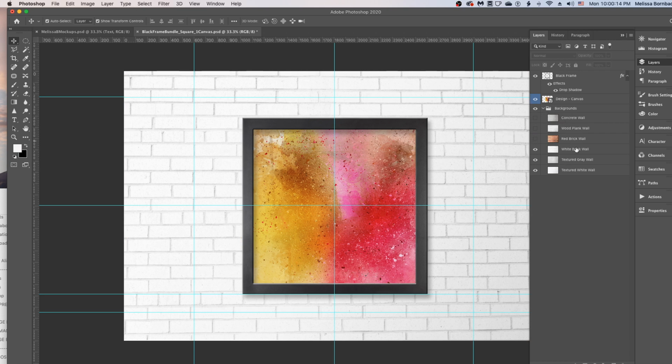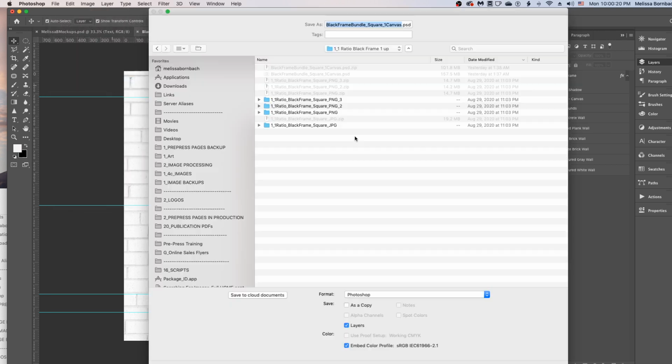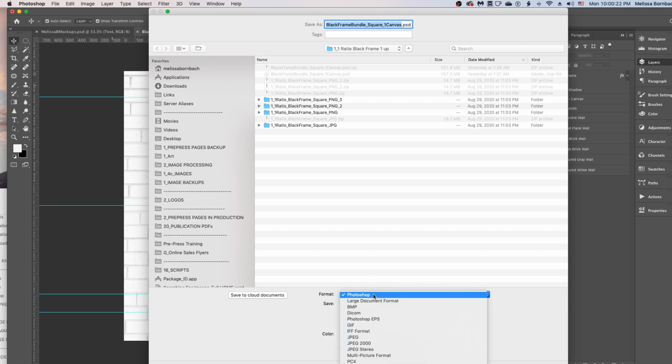And then when you find the one you want to use, you can just save it by going to File, Save As. If you want to use this online in a thumbnail like on Etsy or another site, you'll want to save a JPEG version. You might also want to save a copy as a layered Photoshop file. If you do that, perhaps rename it a different name for each design so you'll have different layered Photoshop files.